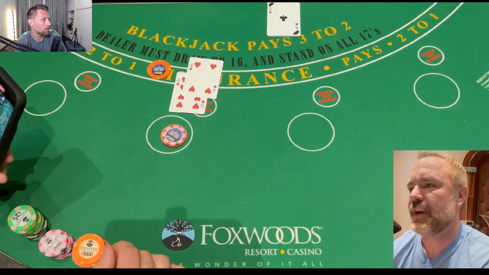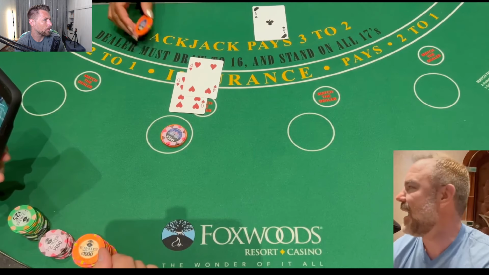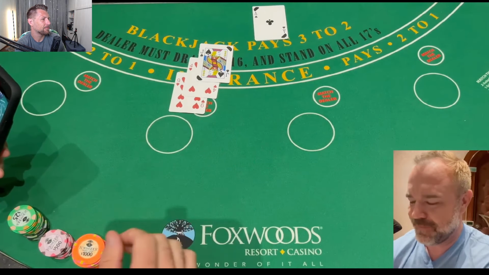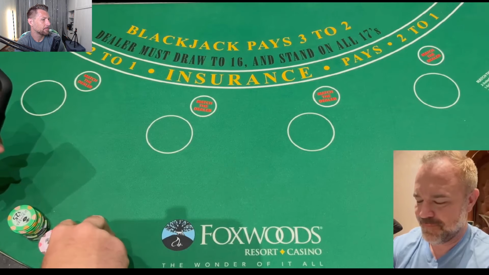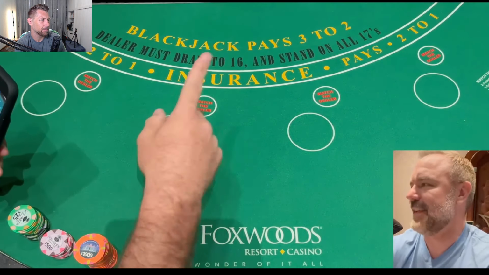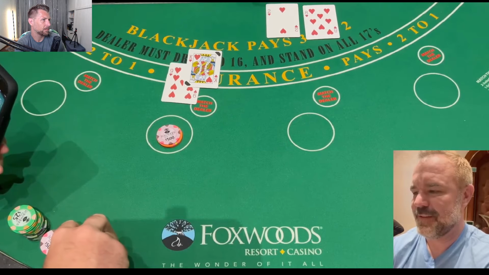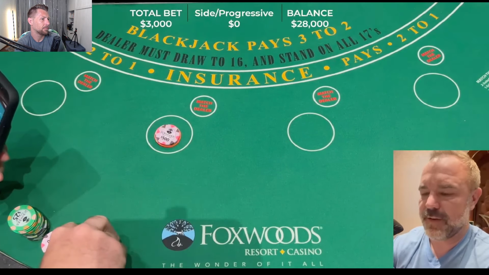I don't ever buy insurance, but I know you got it. Dang it. All right, 13. Now I bust and I lost an extra $1,000. There it is. I knew the 10 was there. Still sticking with the thousands. Let's see if he lowers it. He's hitting on 16, so we'll see right here. 2,500? Okay, here we go. We'll stay on this. 19. 10, 19. Okay. We'll do 3,000 on this hand.